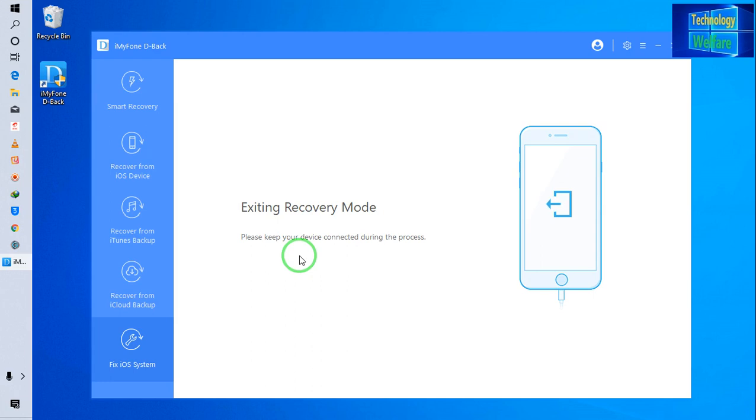When it turns on, all the features of recovering from the iOS device will be functional. Let's see when it comes to normal. It has started now, it's coming to normal. Fine.